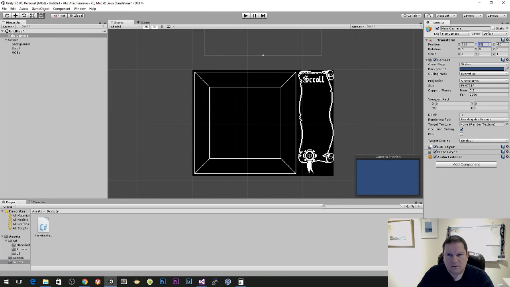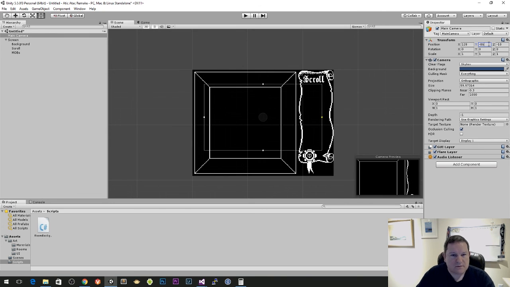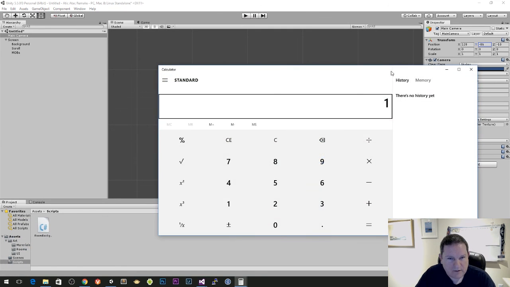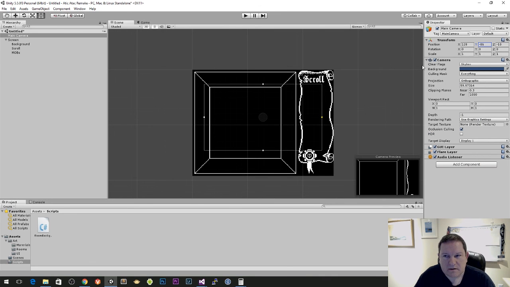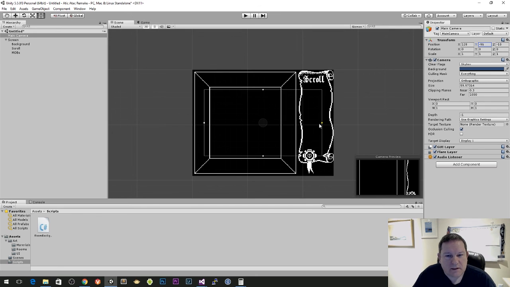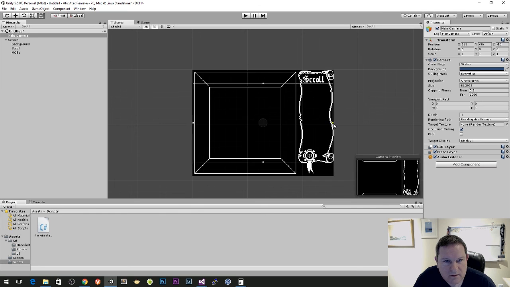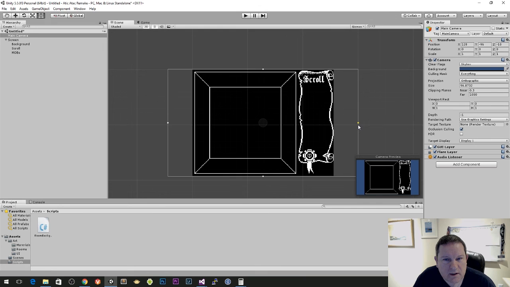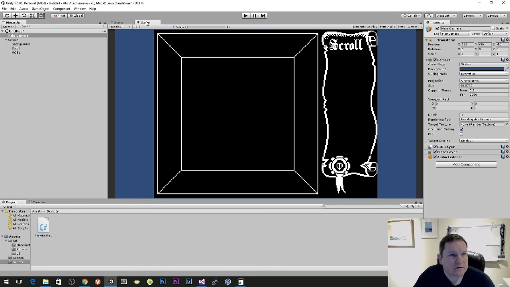86, minus 86 even. That doesn't look right. This is why we have calculators. There you go, 96. It's close, but no cigar. And you see that we have our image there, and when we look inside the camera preview, we have almost the whole thing. So we can just drag this handle out, and we'll do this as manually as possible until we eventually get to that point there. And I think that's us. Oh no, we're a little bit over.